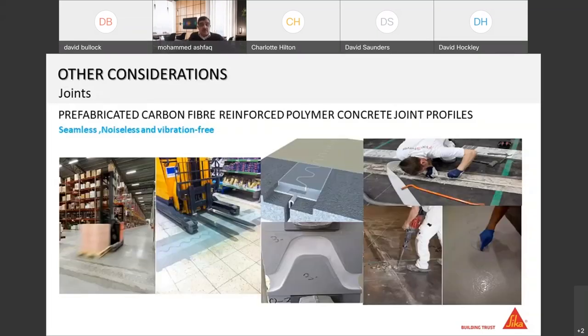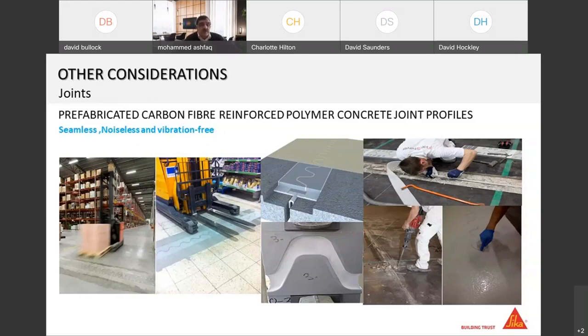In terms of joints, my colleagues quite clearly mentioned, if they can be avoided, especially in food, hygiene, and hospitals, great. The less you can put in, the less bacteria and problems you may get from those things. The spacing and where the joints are needed, more particularly in car parks, for instance, structural engineers should be involved with ourselves in considering where those should be, what number and type.